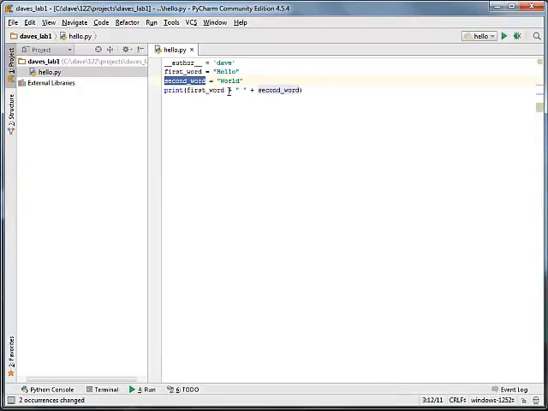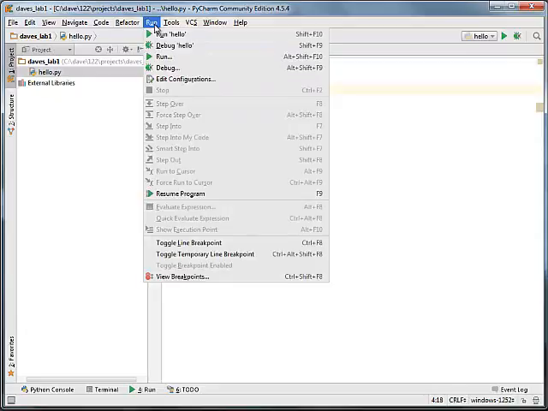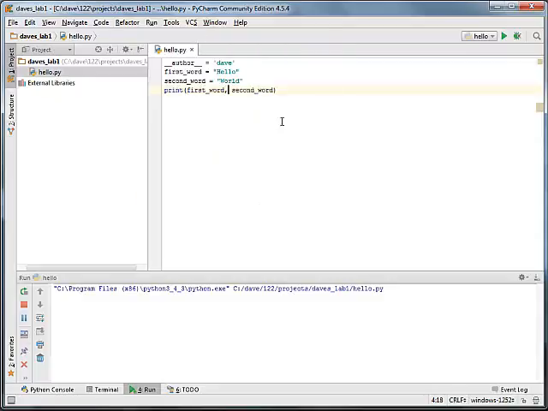Then we realized that, well, there's a better way to do this. In fact, if we use the comma and then print second word, we find that it comes out the same. It works just fine, and that's because the default separator between whatever is being printed is a blank. And so if we run this, we see that it works just fine. Hello world.